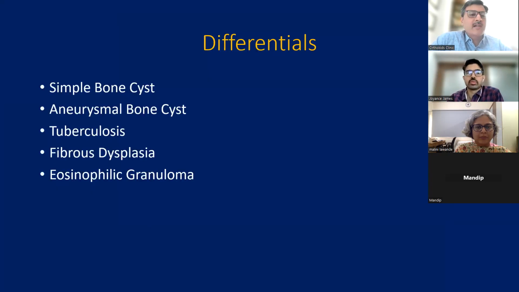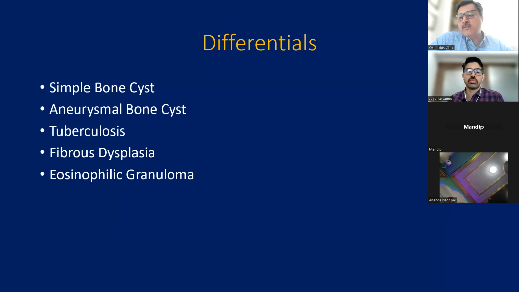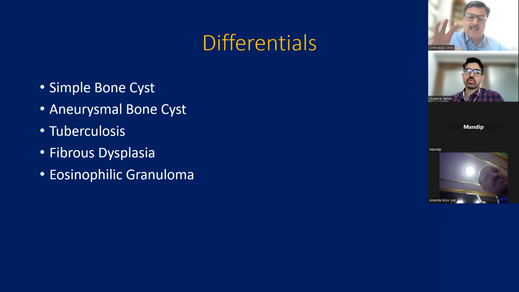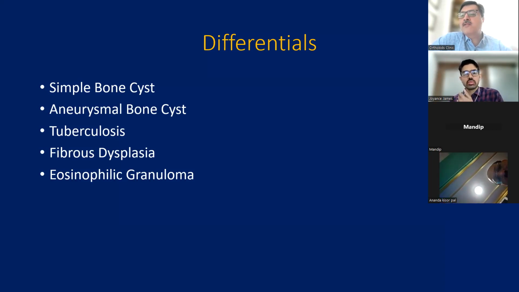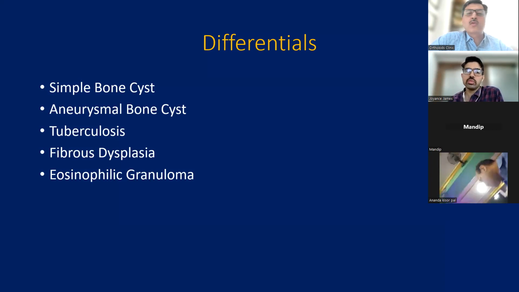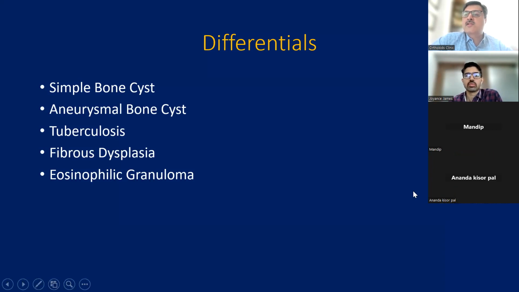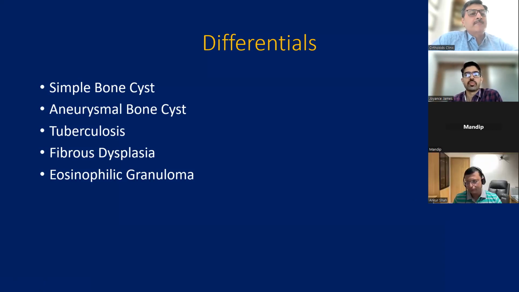Yes, Joanne, you can move ahead. What we thought primarily. So as discussed, we had kept these as our differentials. And tuberculosis we have seen, whenever we see tuberculosis in a bone, they might present as a cystic lesion, and they are not symptomatic for long because it's a very slowly growing organism. So this is what we see sometimes. So this was one of the differentials. And let's move on to what we did further.